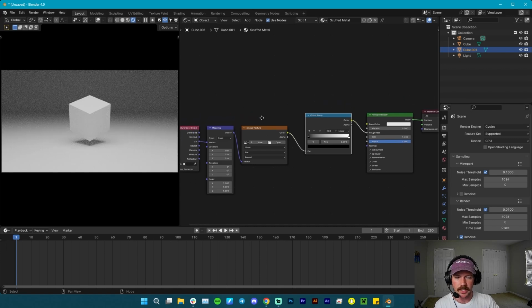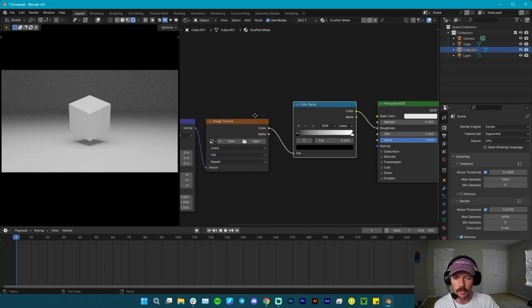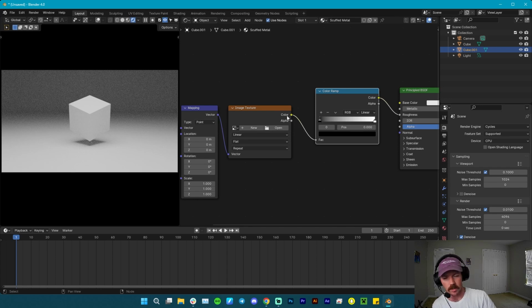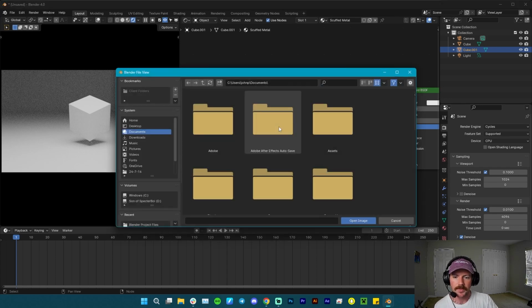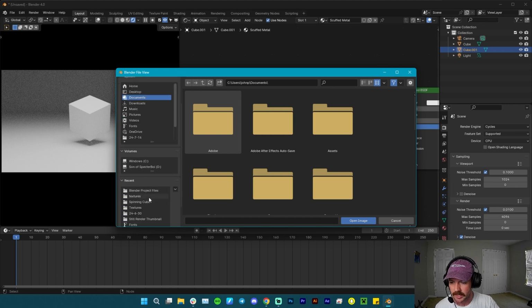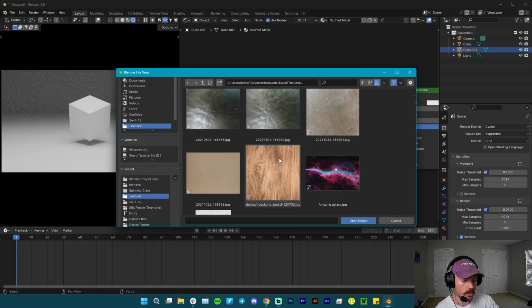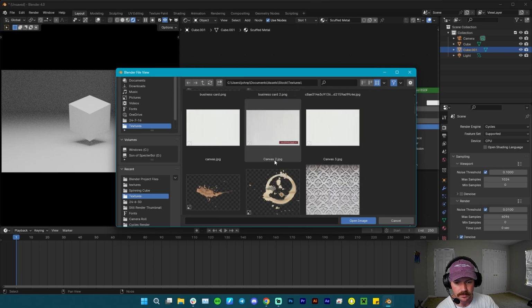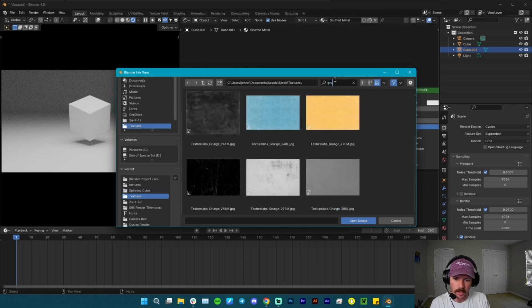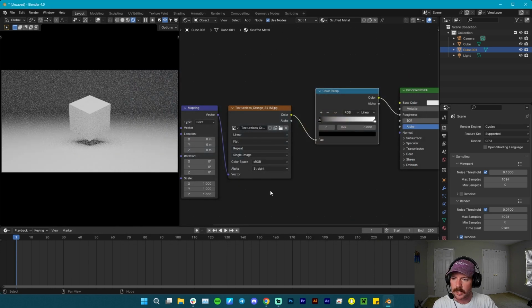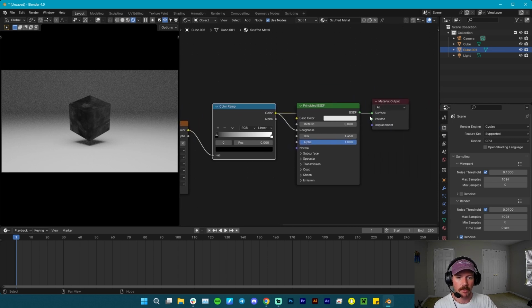Now, the image that I'm using here for this is going to be free on texturelabs.org. If you go to texturelabs.org, we're going into where I keep my textures, and we are grabbing Grunge 241. So I can actually search up here, Grunge 241, right here, Texture Labs, Grunge. Click on that. I'm going to open that image. And then I'm also going to Alt-Shift-click on this color ramp, and it's going to show me what that looks like going right into the material output.